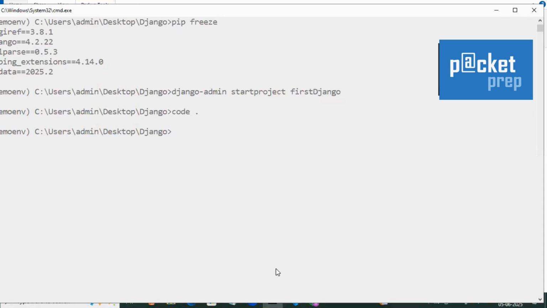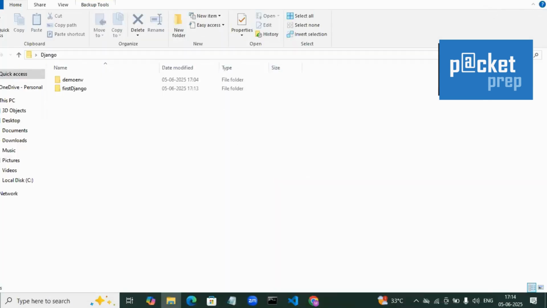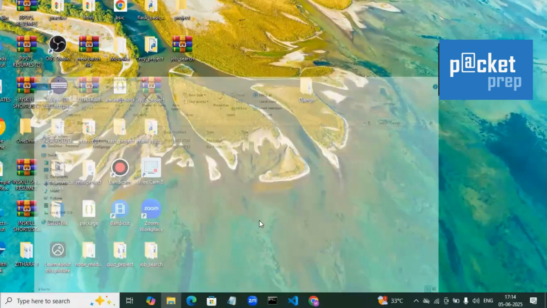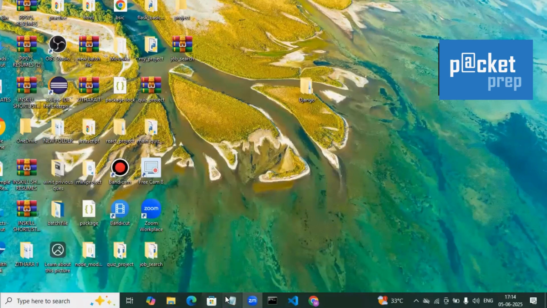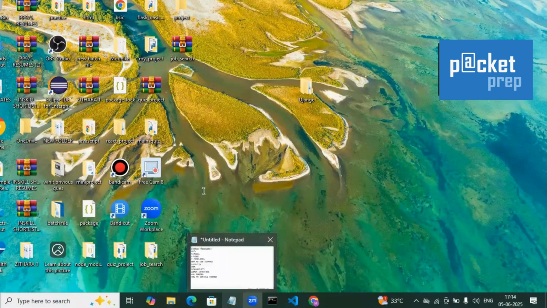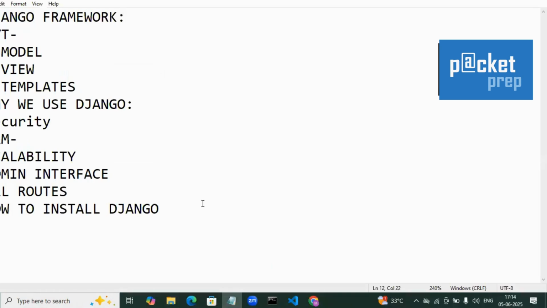Next, let me note all these commands for better understanding. Here, how to install Django. First, we need to create a virtual environment.